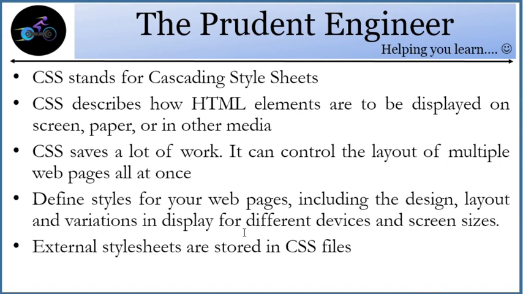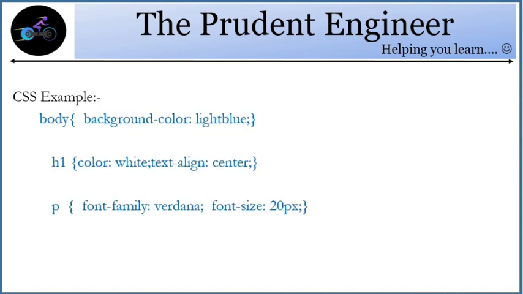The extension for style sheets is .css. That is a separate extension if you want to use an external style sheet. I'll talk about a basic example of how CSS can be used. CSS can be used in different formats, and I'll explain that briefly in upcoming videos, but this is the basic syntax.